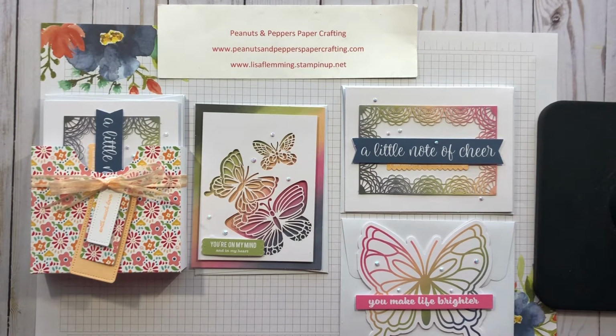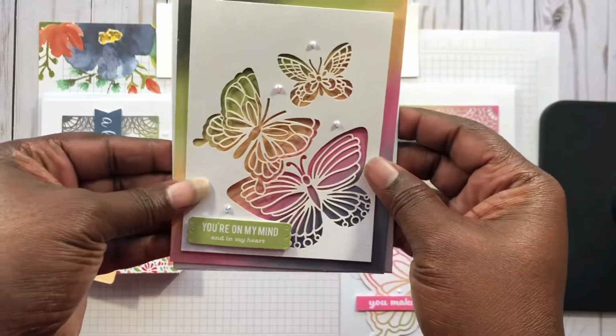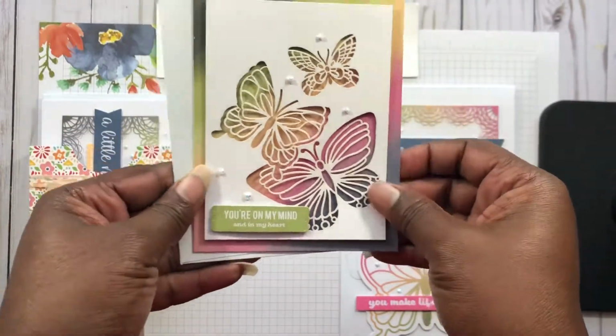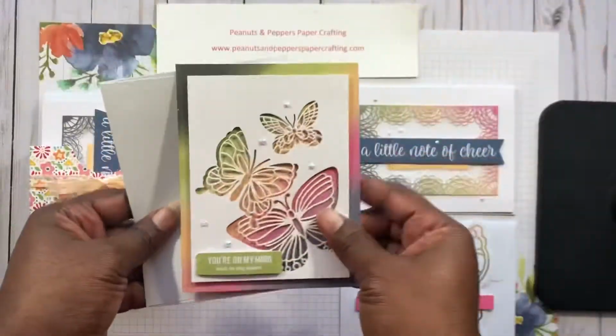This is the Stampin' Up! Notes of Cheer card kit. This kit makes 9 cards with coordinating envelopes, and these are the 3 types of cards that come with it. You get this butterfly card that says "You're on my mind" and "In my heart." This is the card, and then that's the envelope.